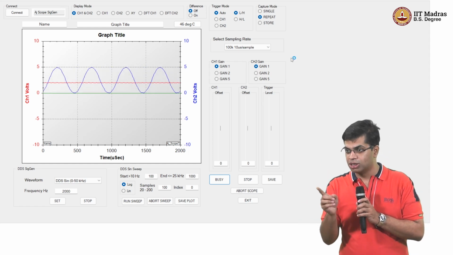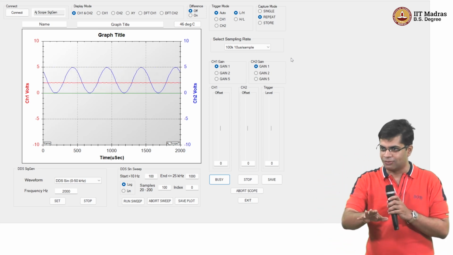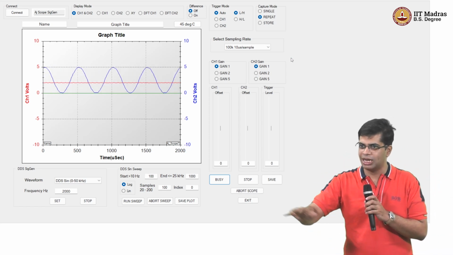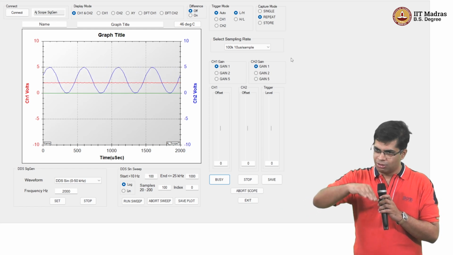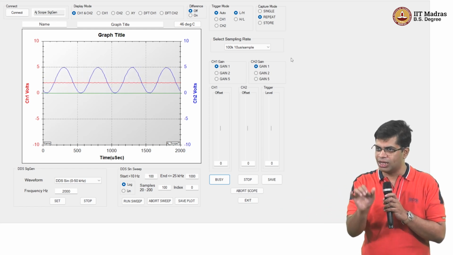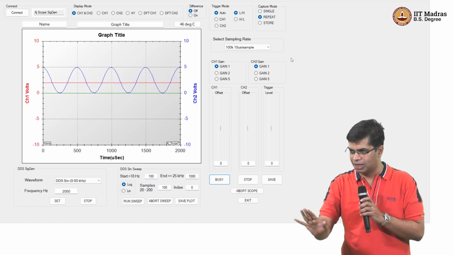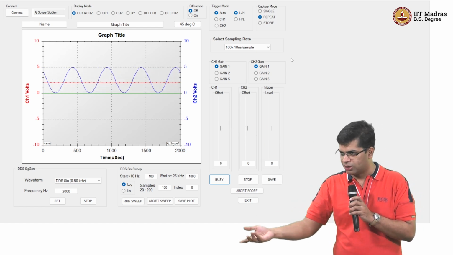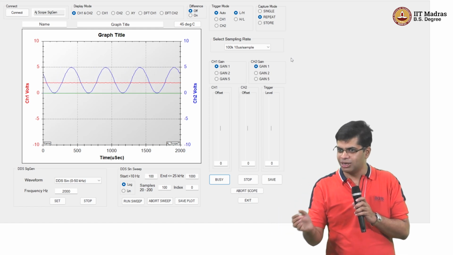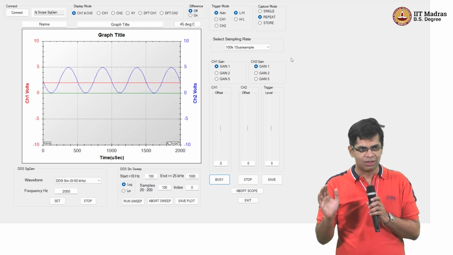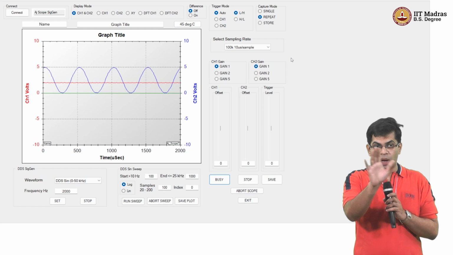See, an oscilloscope is supposed to see the waveform live. Your waveform is nominally periodic, but it's not like if I take the first period and the second period, to the last decimal place, it's identical. It's not like that, right? It has to be different. It is changing, but it's roughly the same. Okay, so one thing that you please note.